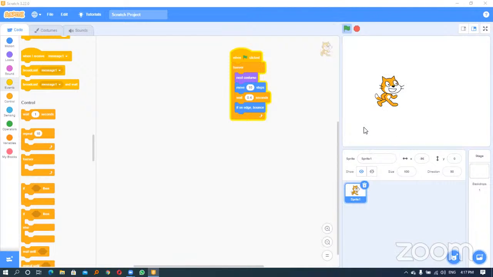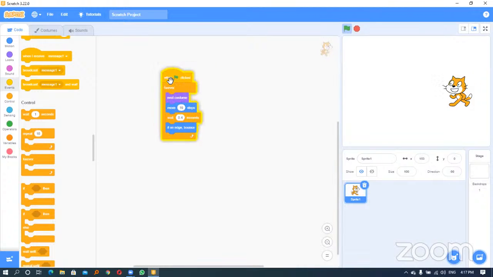But what we are doing, we are learning computer programming through a program called Scratch. Are you seeing my screen? What I have here is what we call code.